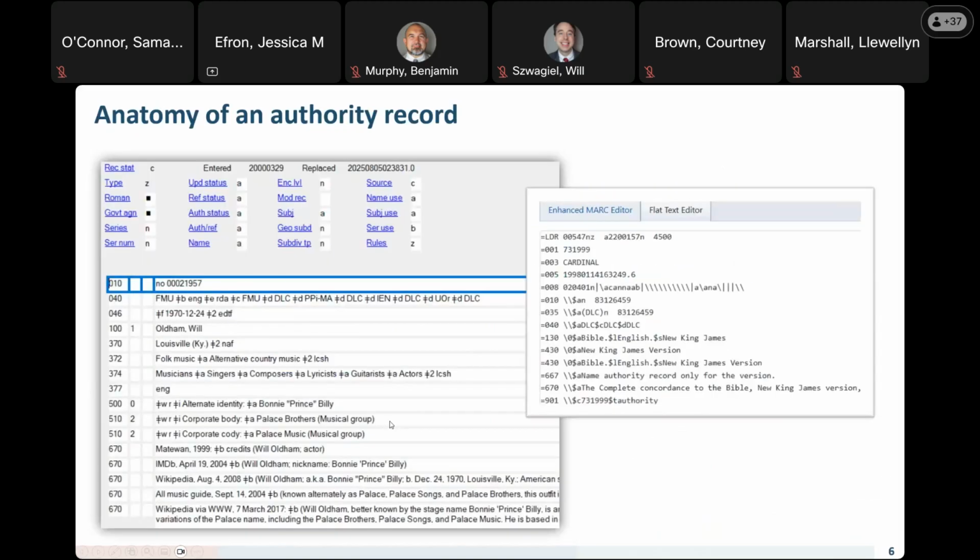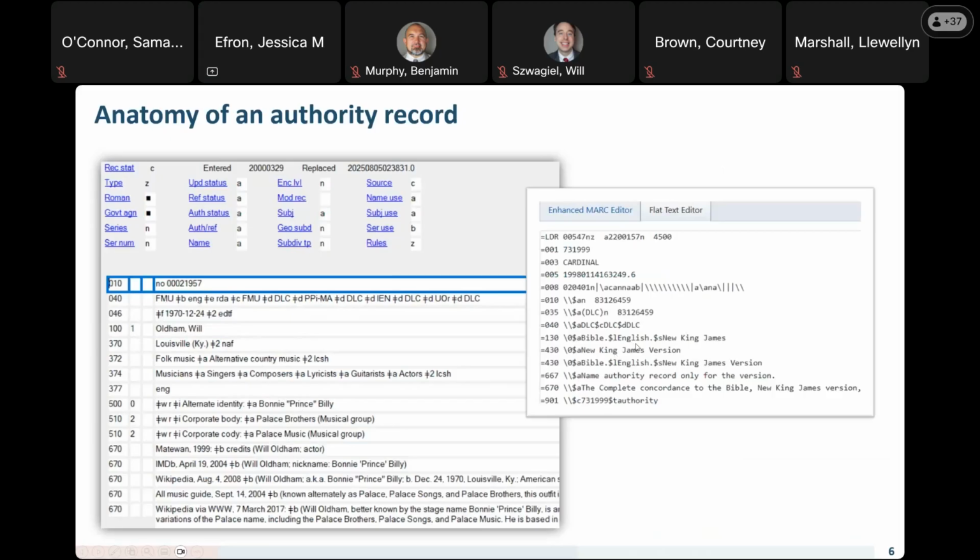And this is what an authority record looks like. This is MARC format for authorities, like we use MARC 21 for bib records in our bib cataloging. This is MARC for authority records. And the main entry, as I was saying before, is in the 1XX field. So this is Will Oldham, who I always choose because he has both a pseudonym that he plays music under and two bands in his authority record. So you get to see the various relationships that people can have.